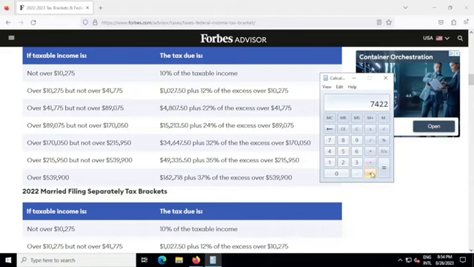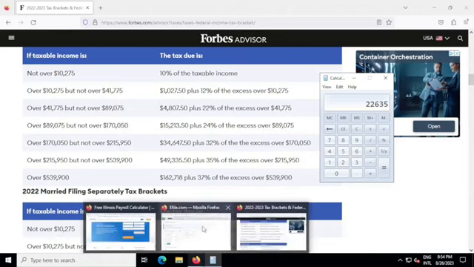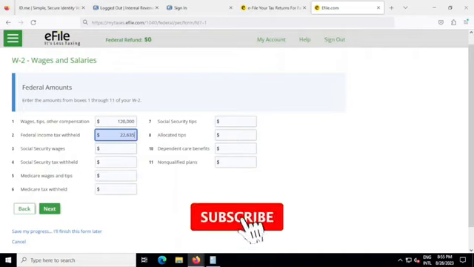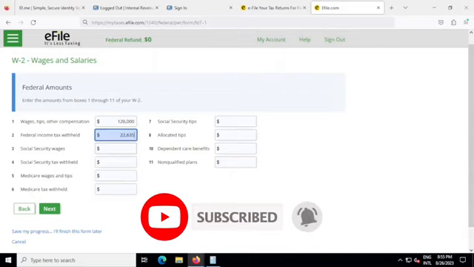Okay, so you just pay attention closely so you do not make any mistakes. So I'm adding that 7,422 to 15,213.50 to get the correct tax that should be withheld for the federal taxes. So the amount is 22,635, having applied the instruction from the Forbes tax bracket. So that is the tax withheld for the federal income.